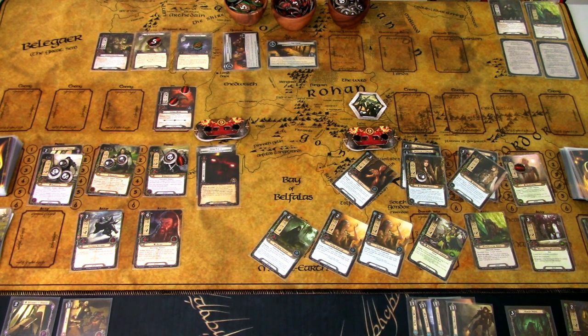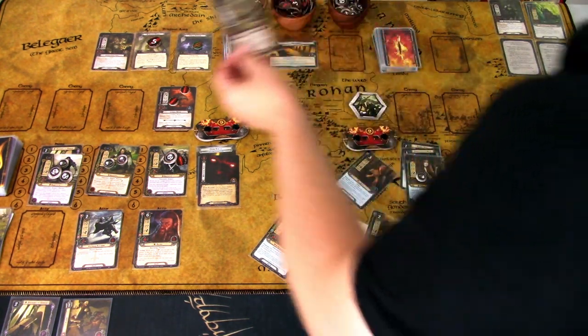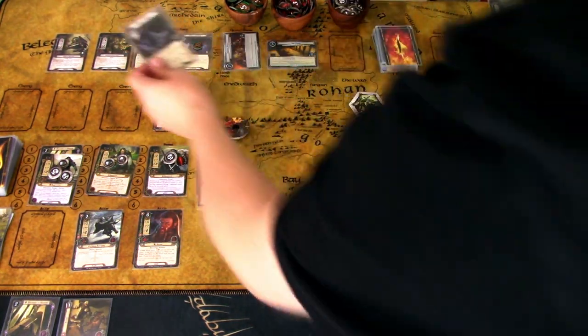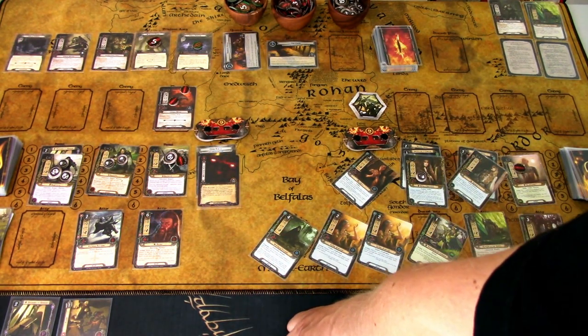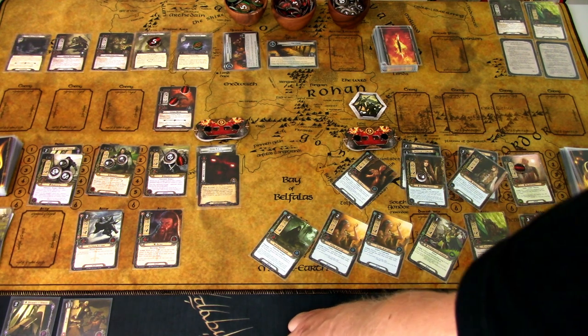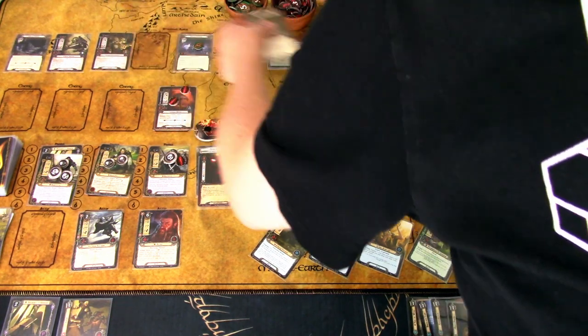So first is the Cave Troll. And now, shuffle the encounter discard to the encounter deck. And we get Goblin Sniper. And we get Goblin Tunnels. So, 3, 4, 5, 8, 10, 12. I think we had 12 or something, so nothing happens. We'll travel to the Cracked Pillar.